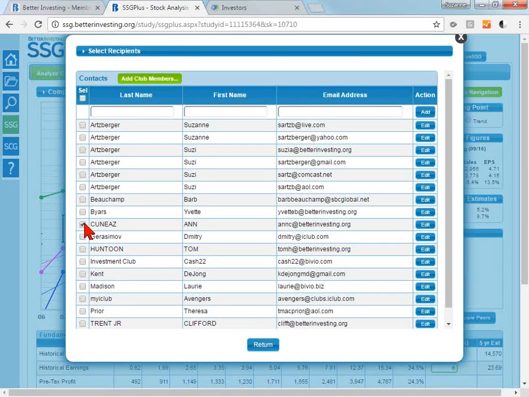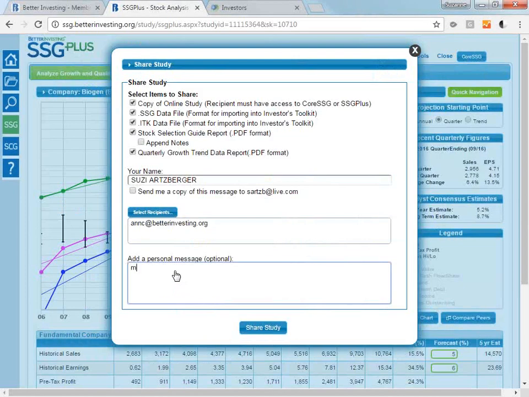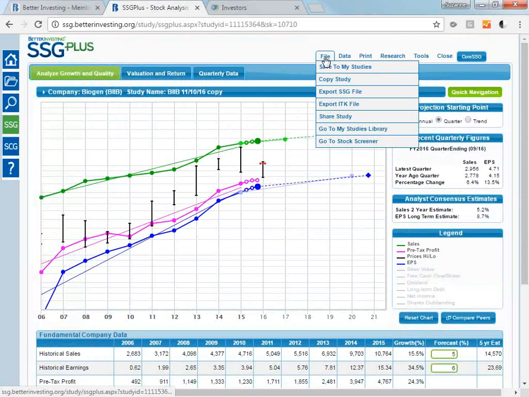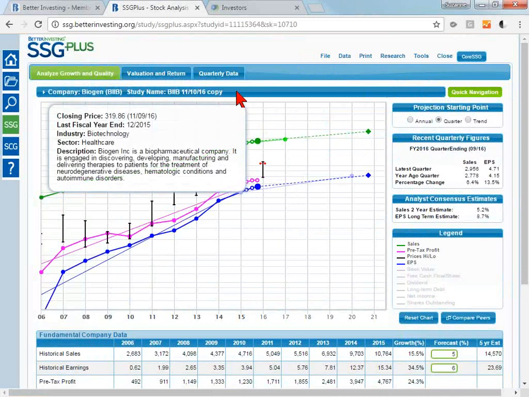I have a number of people in my online address book, so you can add people to your online address book. You can delete them. And then I can add a personal message, like my study from the webinar. I can send one of these options, or all of them. That's sometimes a question. The online study sharing option comes up, and at the other end, the person clicks a link, and a copy of my study goes into their account.